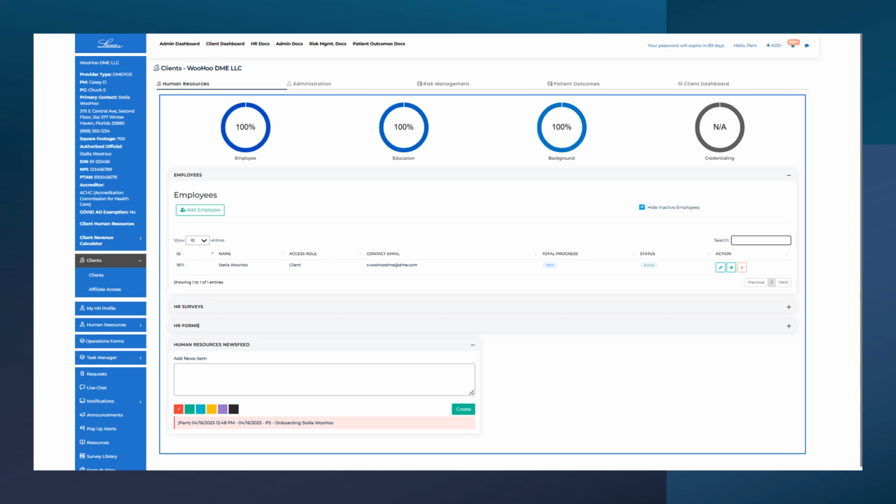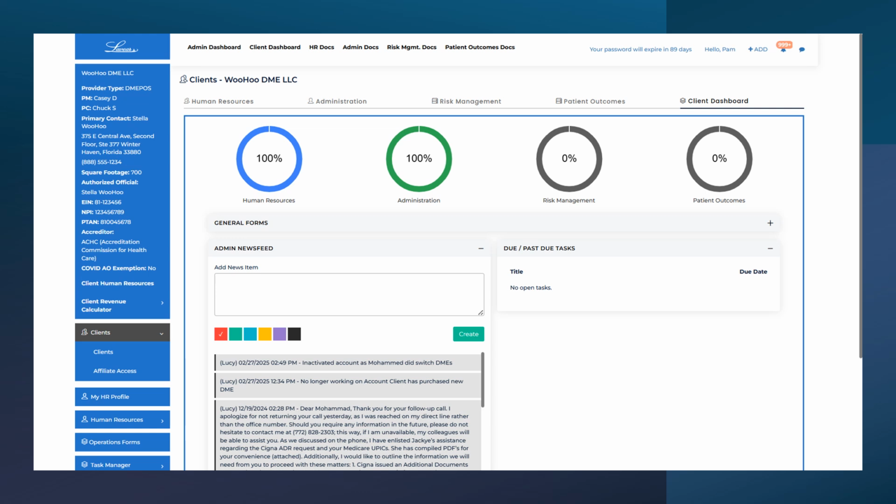The HARP system is driven by expirable dates and is continuously monitored for accuracy. As a due date approaches, the corresponding HARP light meter percentage will begin to decrease, serving as an alert that action is needed to maintain compliance. If we navigate back to the client dashboard, you'll see that the overall health of the company is beginning to take shape. This reflects increasing compliance accuracy as key components are completed and integrated into the system.